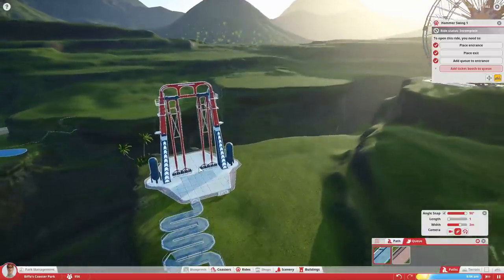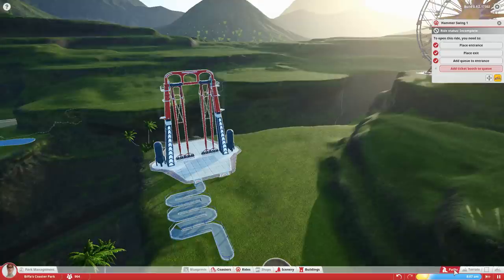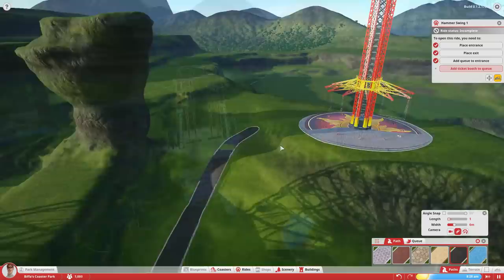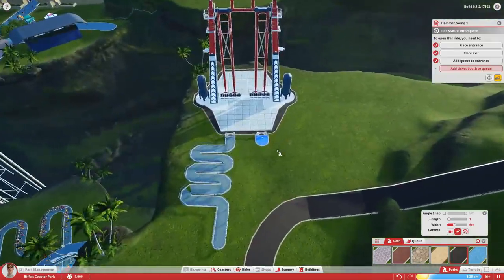And then we want the exits. Let's go back to paths again. So this path needs to sort of continue on. Let's turn off that angle snap. Okay, there we go. We're sort of heading up towards that one. That's good. Let's get our exit onto here.